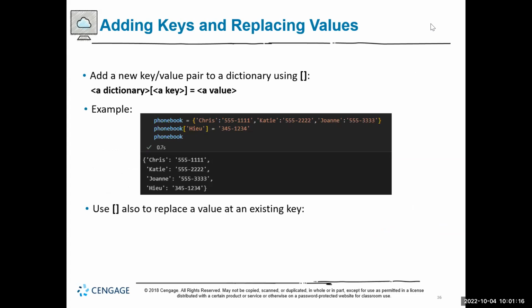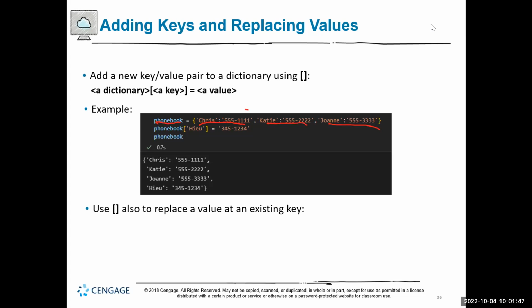Okay, so think about it, it's the same as when working with a list or a tuple. If you want to define a dictionary, you can manually define it and put it into the brackets here. Think about this one: you have the phone book here, and you have 4 keys in the phone book, and each of them has a special value.